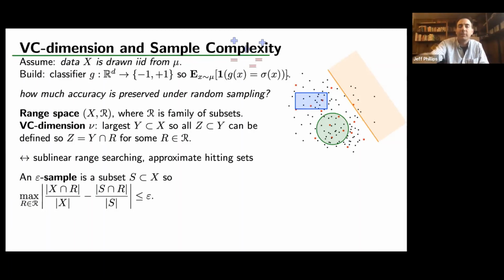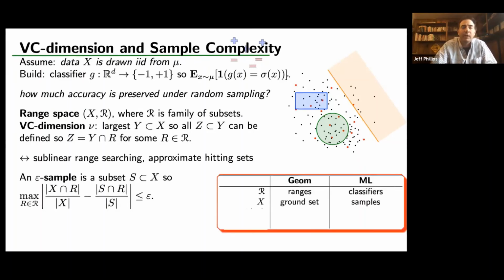And so if the ball contains 20 out of 80 points there, that's about a quarter, and I have 4 out of the 16 red points, then I have the right answer. Maybe I have 4 out of 20 red points. I didn't count them ahead of time, then it's approximately the right answer. And if that error for any range is bounded by epsilon, which is say 10%, then it's an epsilon sample. Okay, so what's known in machine learning, we think of these ranges as classifiers, like linear separators are just half spaces, right? But it could be a polynomial or something else.